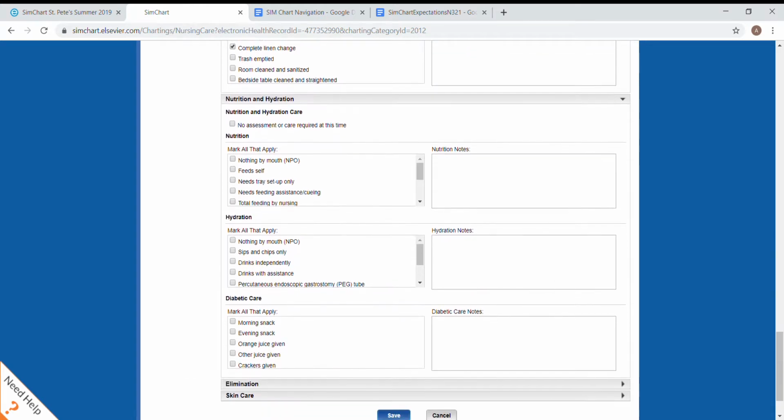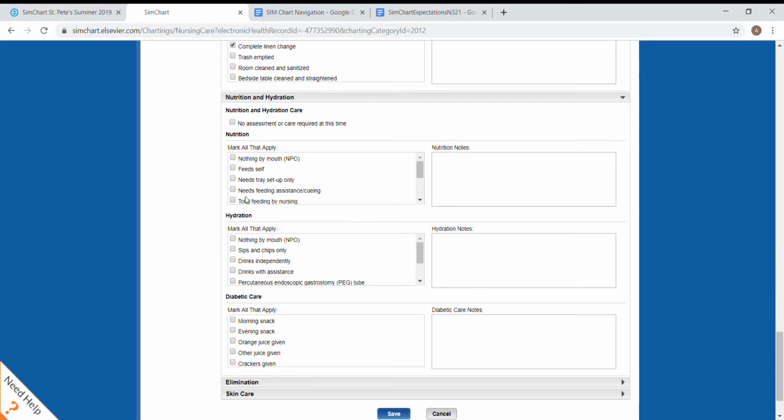And then nutrition, what's their nutritional status? Were they NPO? Were they able to feed themselves? Drink independently, and then they had their morning snack.